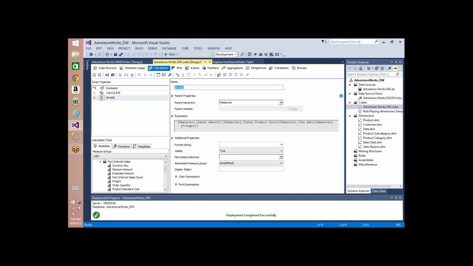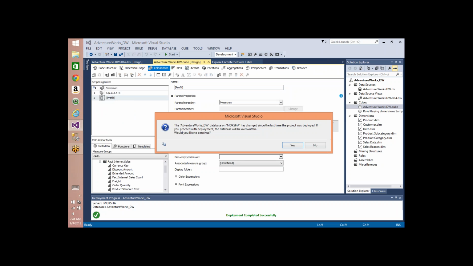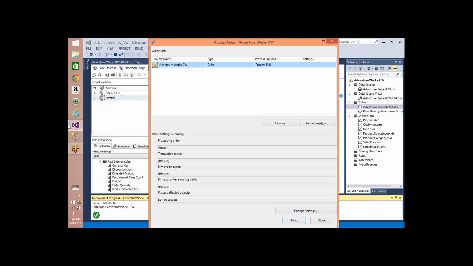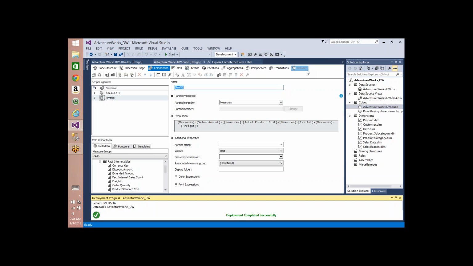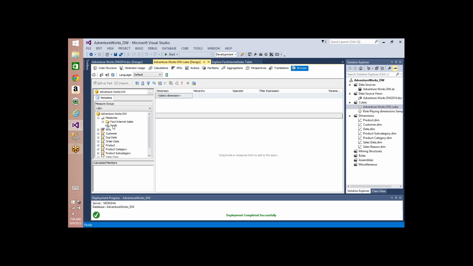And remember, if you create any calculation, nothing will happen at the processing time, right? It just takes and stores these expressions in Analysis Services. It won't be executed or evaluated at the time of processing. So you don't need to process the whole cube when you modify or add a calculation. Now I have added a calculation, right? So I'm just deploying the database. I deployed it, I'm not processing it, and let me reconnect it here. You can see the profit added to the list of measures. And let me take sales amount too.